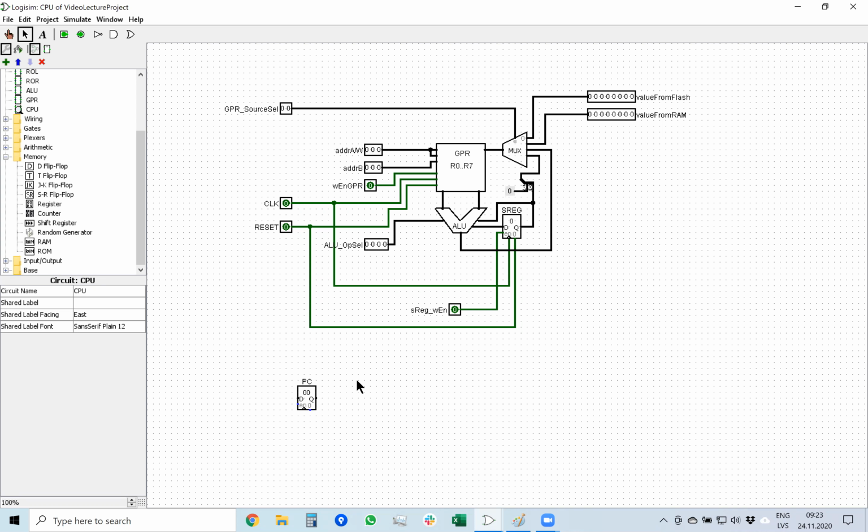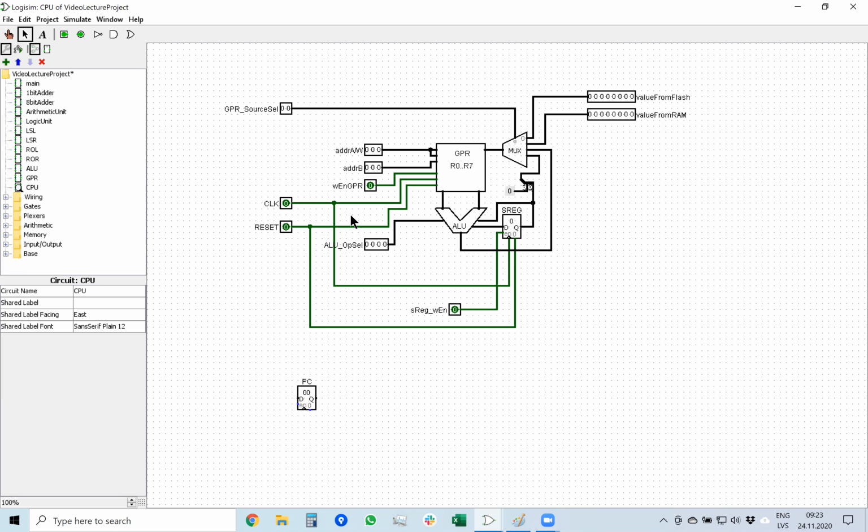So, as we spoke before, the program is located in program memory, and we need to be able to read it into the CPU. And the pointer to the next instruction is the program counter. Initially, after reset, it's just 0. And this is why all programs start from the beginning, because when you press the reset button, the program counter is reset to 0. So actually, I can just connect it right away to the reset signal.